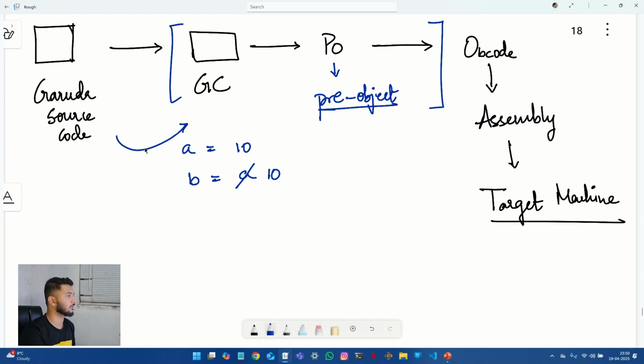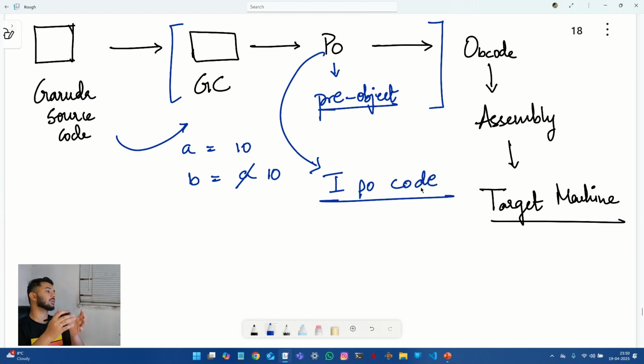This is the intermediate PO code. And then after that, these steps will be followed.